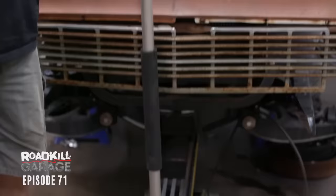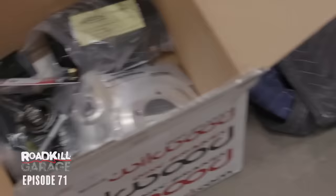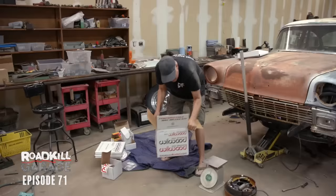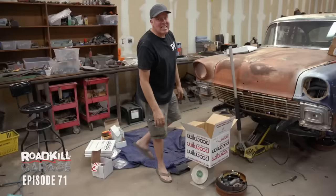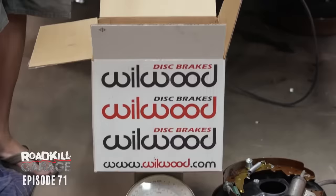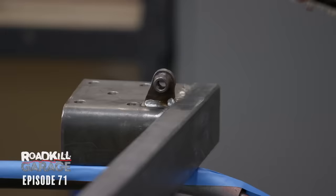I stacked on the scale every single thing that I removed from the brakes on one side of the car — it's 30 and three-quarters pounds. The question mark is how much lighter are the new disc brakes that I'm about to install. The new disc brakes weigh 19 pounds — about a 12-pound difference on one side of the car. That's 24 pounds overall off the nose of the car, which means as soon as I install this stuff, we are finally officially below 2,900 pounds.